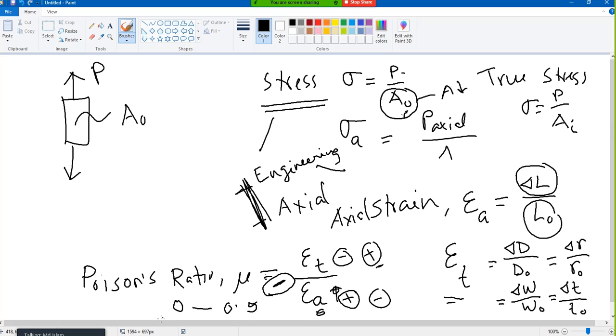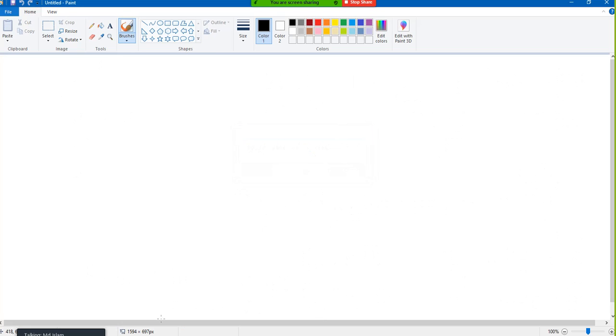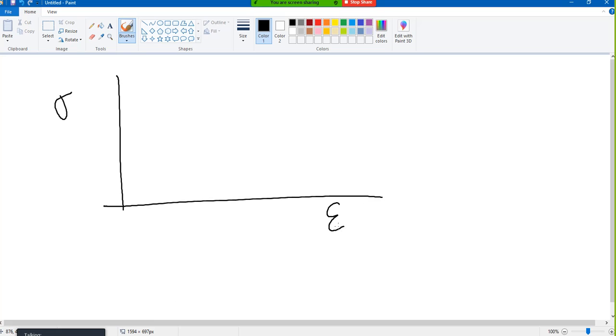Okay, now we will solve some problems. Oh, something else, let us revise quickly. The stress-strain diagram, again this is very important, which is why I am repeating. So axial stress, axial strain. How to find axial stress? P by A, and axial strain is delta L by L naught.